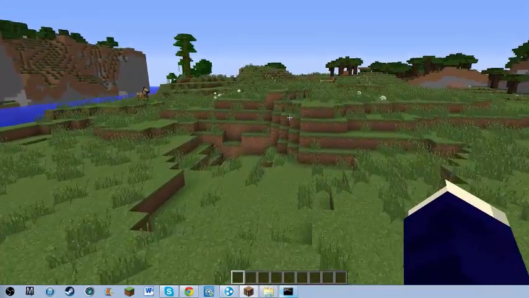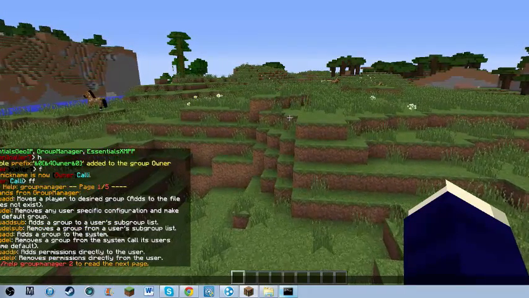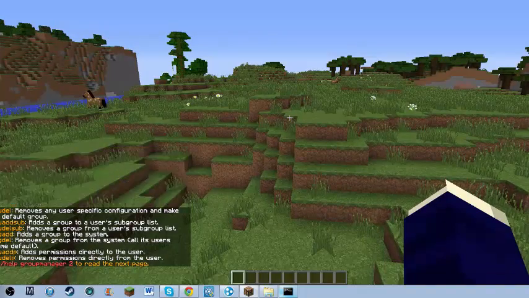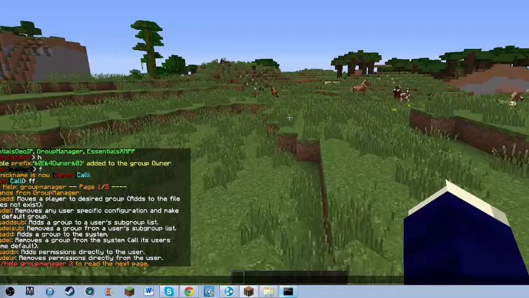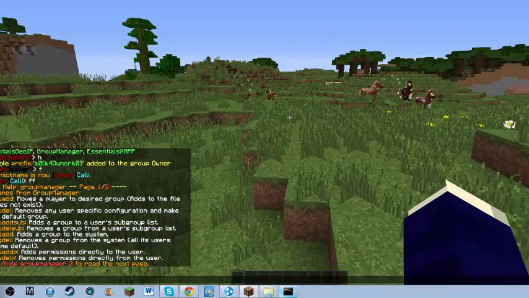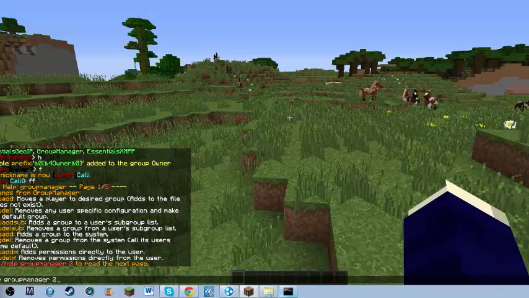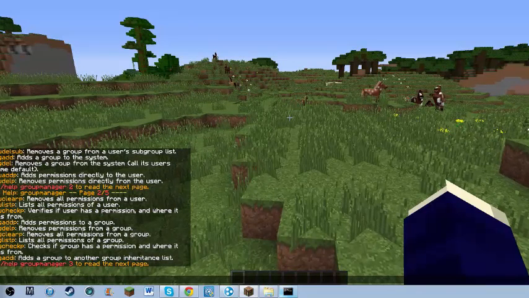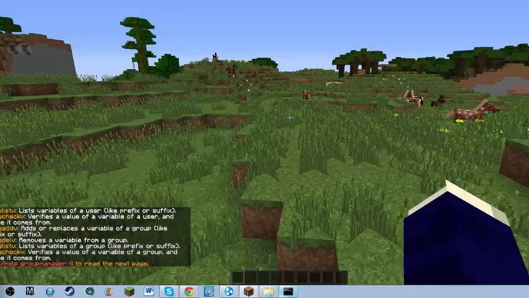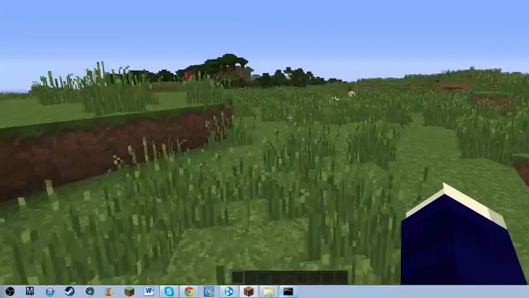There are a lot of in-game commands you can do, like if you scroll over it, help GroupManager. There's obviously a lot of things, like /manudel, you can remove all the users from that group. You can add personal prefixes, I'm pretty sure. /manudel just demotes the player. Yeah, there's a lot of things you can do. Oh, GroupManager too. These are /manlist, which shows how many groups there are and what the groups are. There are a lot of things to GroupManager, but these are the basic things.